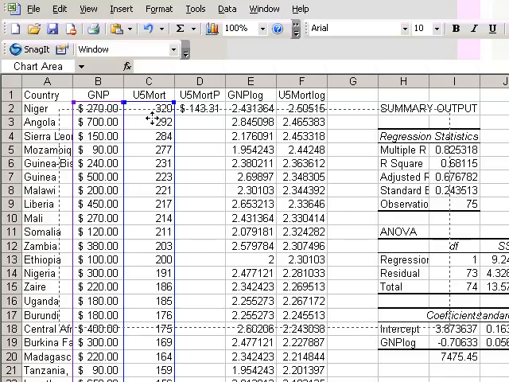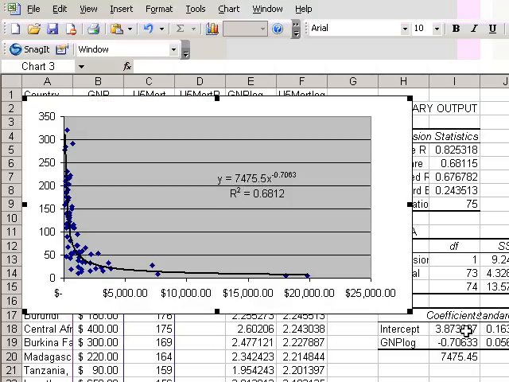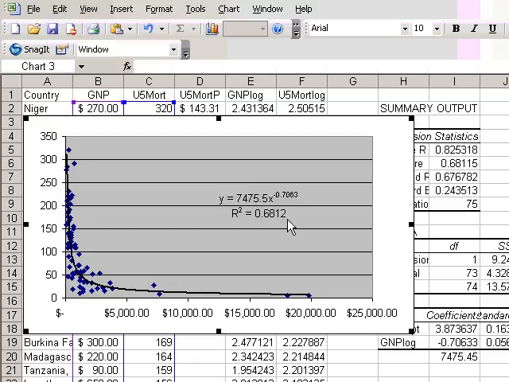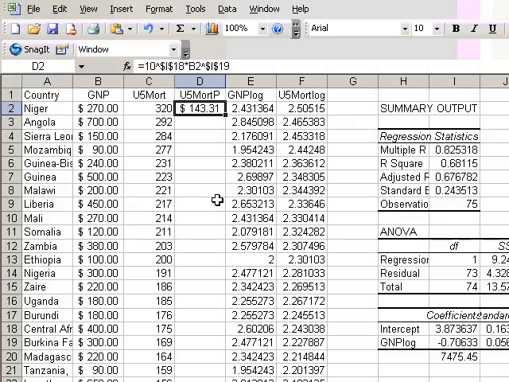If we look at the equation here, this is the value of 10 raised to the coefficient on the intercept times GNP raised to the intercept on the log. That's exactly the equation that I have used to produce this result.